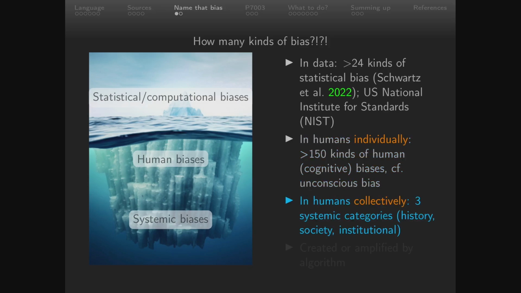And then lastly, we've got the three classes of systemic bias: history, society, and institutional bias. And the problem that we face in building subsymbolic systems, because they're just driven by the data, is that those biases which are embedded in that data, it doesn't matter which one of these it is, are potentially going to be amplified by the algorithm.